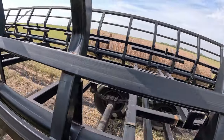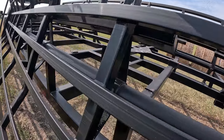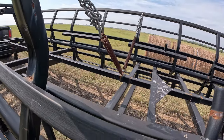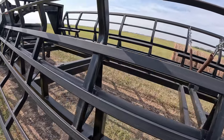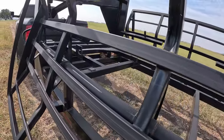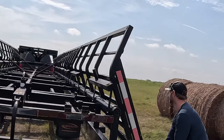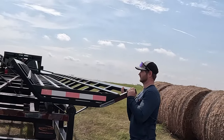Okay, four sections. You can also see they use a spring load here to kind of help the balance on it. There's two sets of springs in it, so there's four sections here. You see that? So let's go back to the back of the trailer. I'm gonna go ahead and reset this thing, and that way you can see how light and how easy this is to do. So again, there's springs. You see Jason just picked that up.